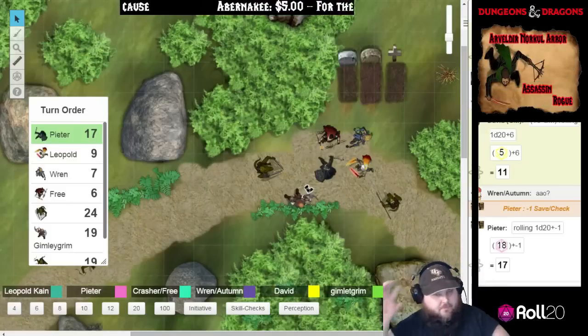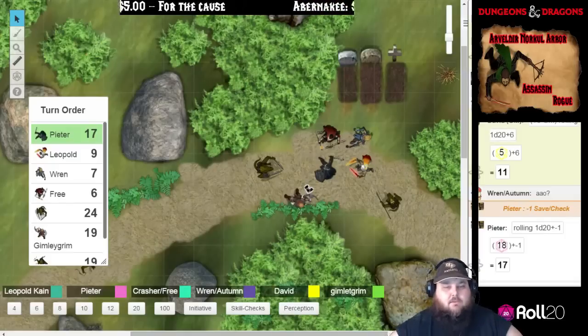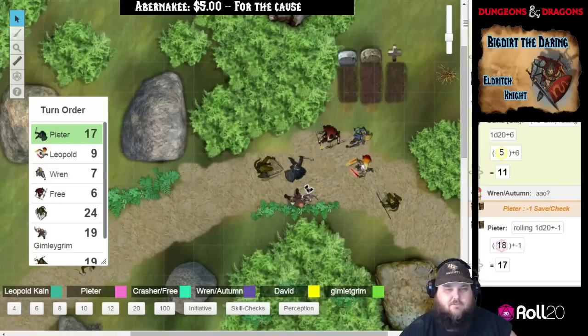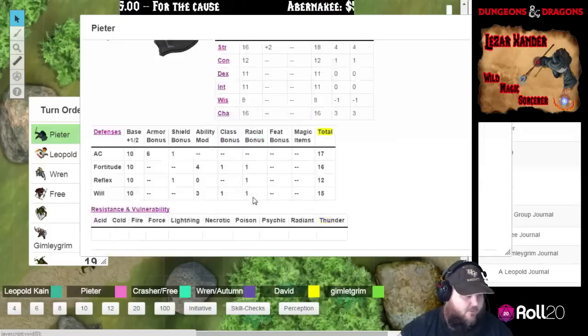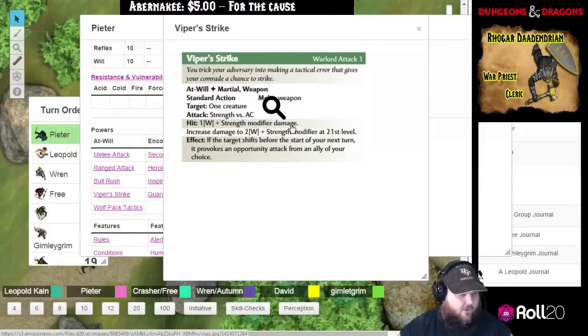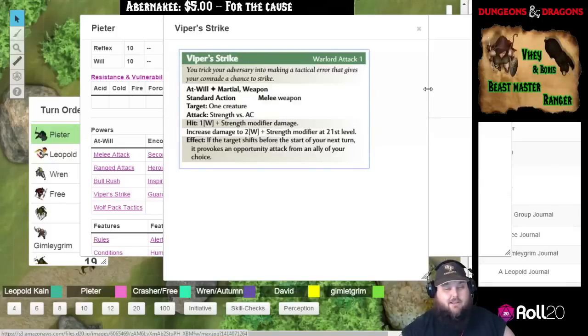Alright, I'm going to take a step up, and as I step up, I'm saying, be careful, everyone. These kobolds could be tricky. There could be traps as well. I move up one step, and I'm going to attack this kobold with a Viper Strike. Oh, okay. I like it. And here is his Viper Strike. At will, strength versus AC, 1 weapon damage plus strength modifier. And if the target shifts before the start of your next turn, it provokes an attack of opportunity, which I like.